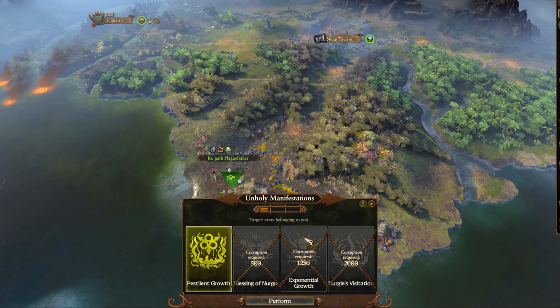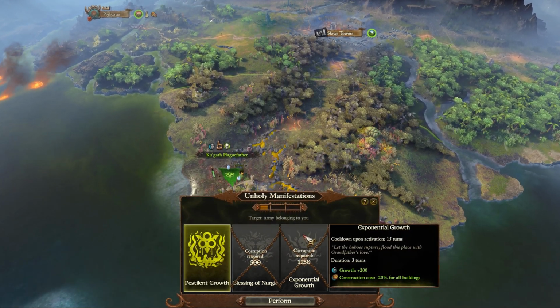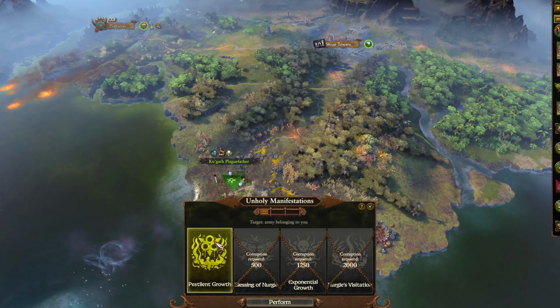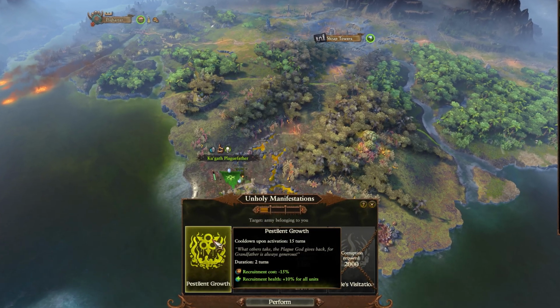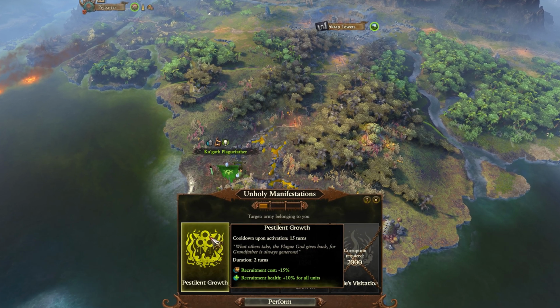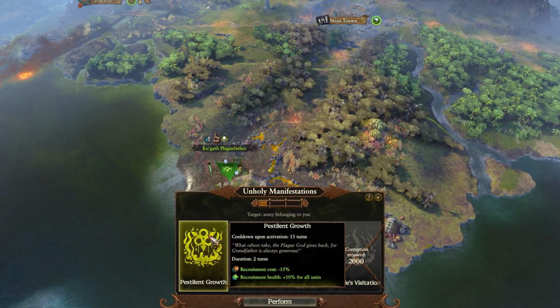The Unholy Manifestations are a set of 4 abilities that unlock as Nurgle's corruption spreads throughout the map from yours and all other Nurgle factions. Their specific abilities are a recruitment cost reduction and recruitment health increase, which is very useful when you want to raise a large army and get it moving quickly. This is especially powerful if you combine it with the effects of high corruption.